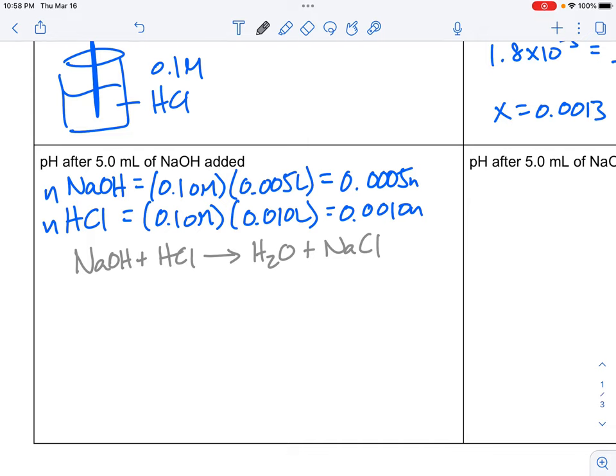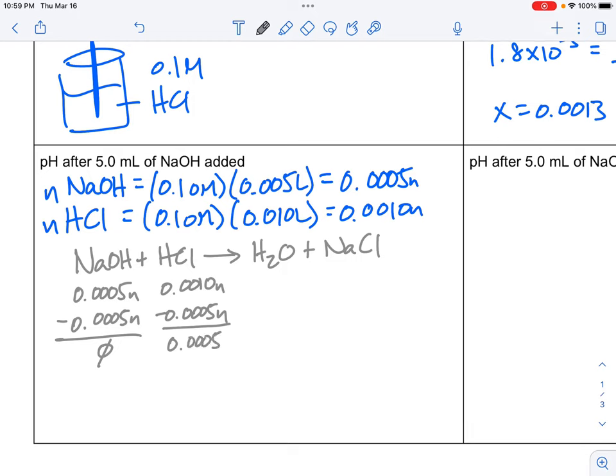All right. First of all, let's keep track of our moles. Our sodium hydroxide was 0.0005, and our hydrochloric acid was 0.0010. Okay. Now, these are reacting in a 1-to-1 ratio stoichiometrically. So our smaller amount is our hydroxide, and all of that is going to react with the acid, and we want to figure out how much acid we have left over. So we're going to subtract out our moles of our hydroxide, and we're going to have 0.0005 moles of our HCl left over.